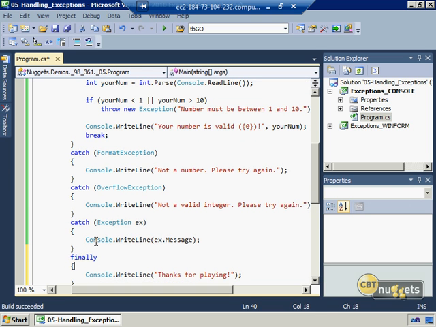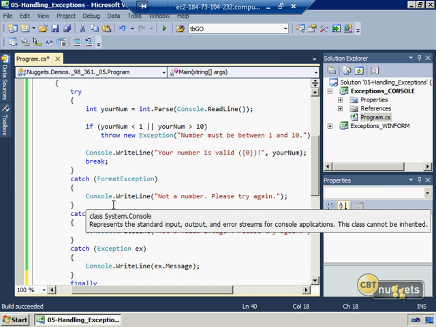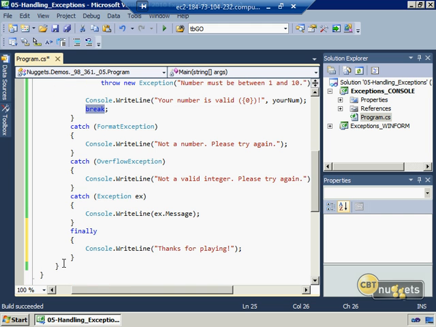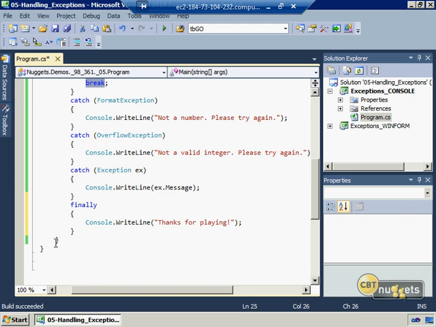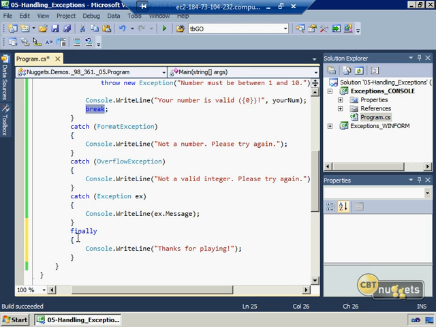Something like that. There we go. Now, the thing is, finally always runs, error or no error. So what that means, see this break down here? You would think because we're in a loop and we hit break, that it would skip over finally and break right to the end of the loop and continue on. Well, that's not the case. Again, no matter what happens, finally is going to run.